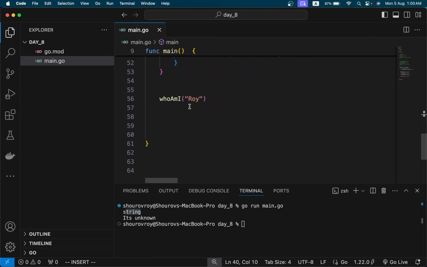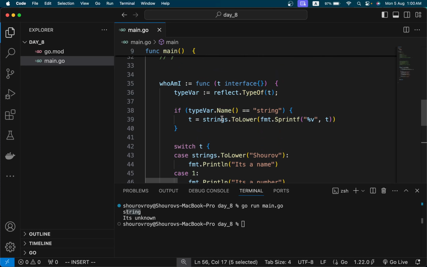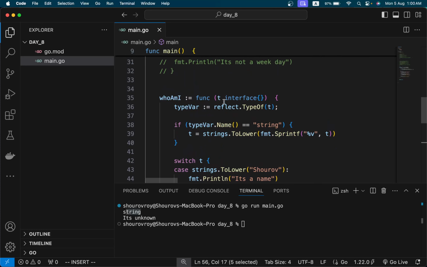So what does it actually mean? If I make it capitalized, then as it's an interface, it will be populated inside this parameter, and it will check the type of this parameter, although it's an interface. If it is string, then further we need to make it convertible into a string as well.